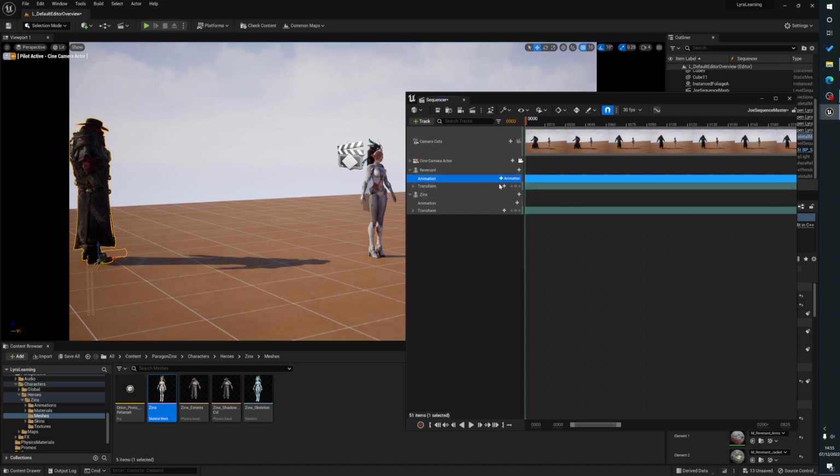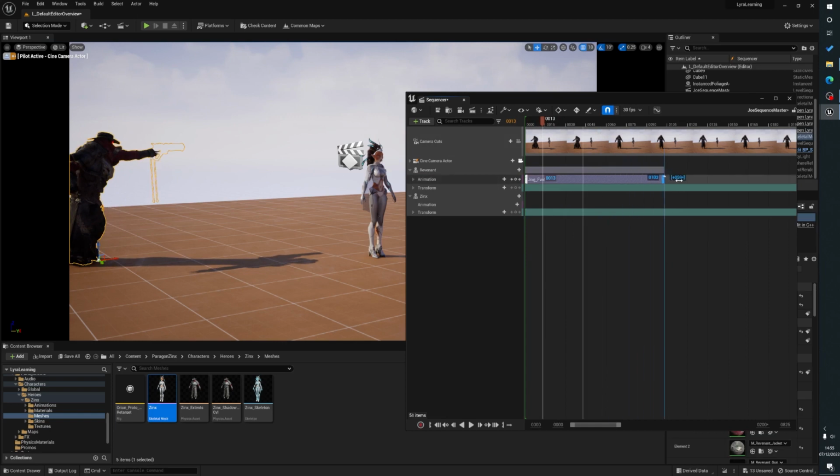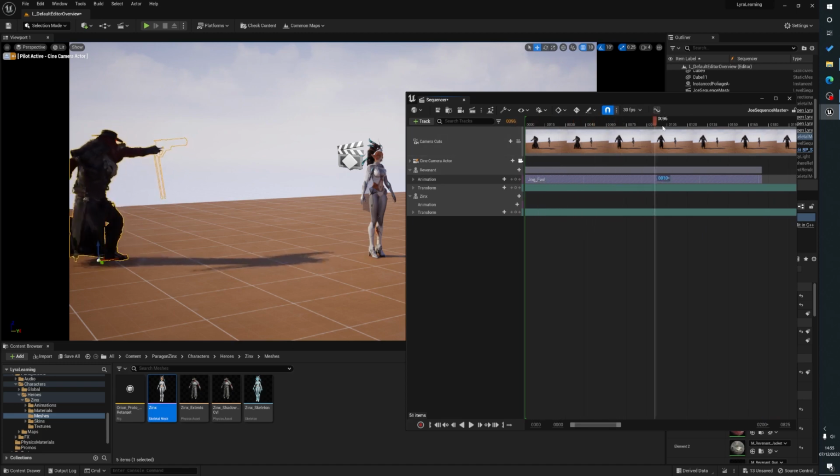So with animation, again, we're going to type in jog. Scroll down, we should have one for forward. There we go. So what he's going to do here is just jog on the spot. Now we can extend this out again like we did before, and we'll go for 4 animations here. So that's just going to continuously play on a loop there.